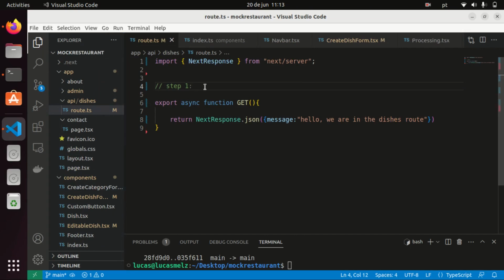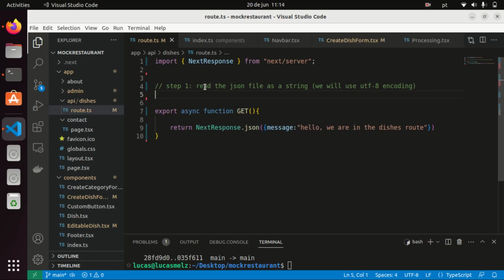So the first step is that we are going to read the JSON file as a string. We use util. You will see it later. I'm not sure if I should say string or text.